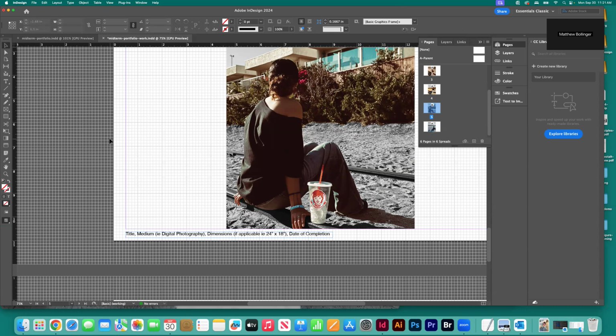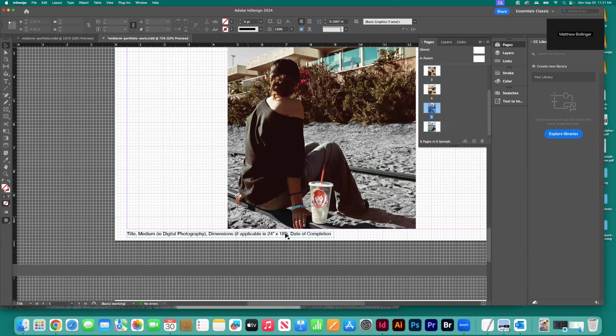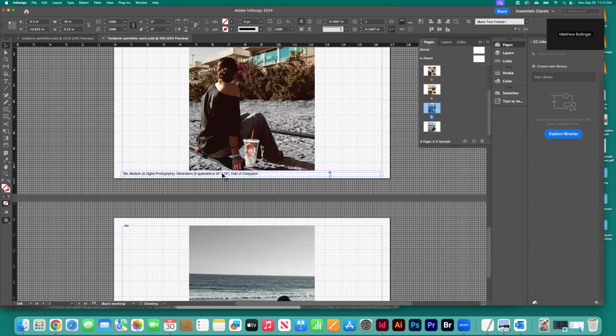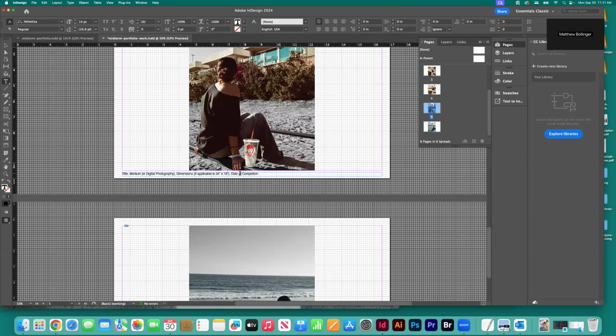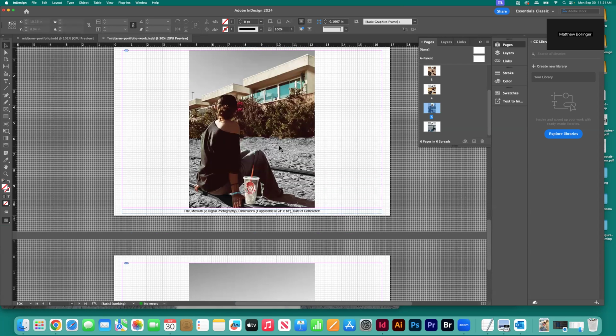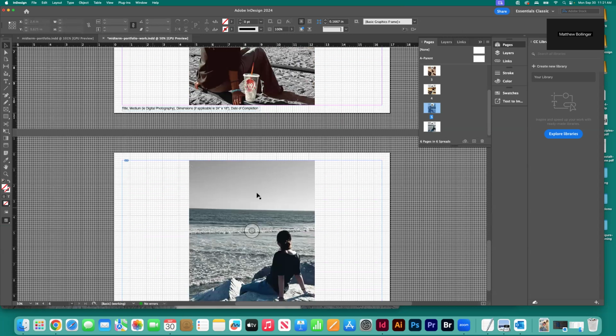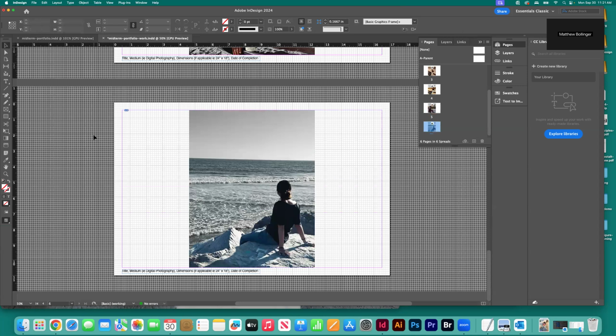The other thing that you could do if you really wanted to, I'm just kind of thinking about this right now. What if you wanted to extend this across the entire page equally, but then you can come in here, double click into the text box, hit Command A to select the text. And instead of having the text justified to the left, maybe you want it to be centered in the document. Okay. So you'll have to make that decision. For the time being, I'm going to leave mine as it was for consistency. Obviously, if you make a decision to have it, it needs to happen on all of the pages.